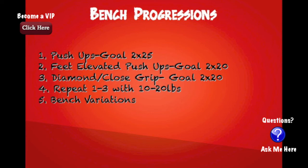First step, starting off with push-ups. There's a whole list of progressions here just to be able to do push-ups. I didn't want to waste your time right now on that. I figure with a 14 and 16-year-old, they should be good for push-ups. If not, at the very base level, because you can start with wall push-ups and scale down from there, they should be able to get pretty close. If not, use a medicine ball, small medicine ball, or even a tennis ball, just to make sure they're hitting depth and staying tight in their abs. Mentally cue them to stay tight in their abs and their glutes while they're doing this.